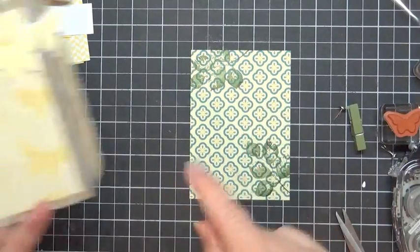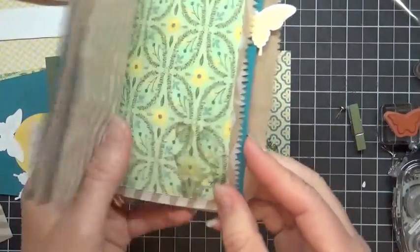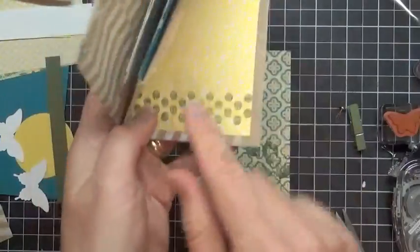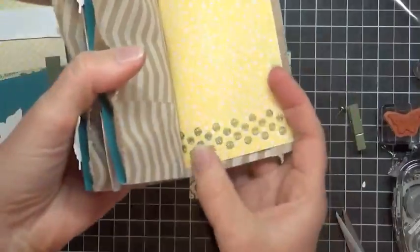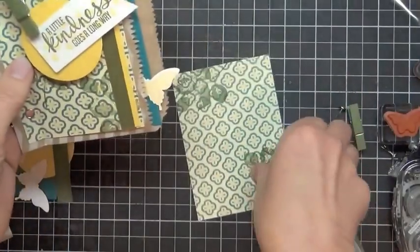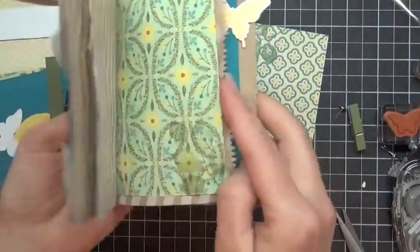On the second page of our book, I added some butterflies. On the third page, I added some more stamping here in the corner with those leaves. And then at the end, on our last page, I stamped the spots across there. So let me go ahead and show you how to do the assembling of this.